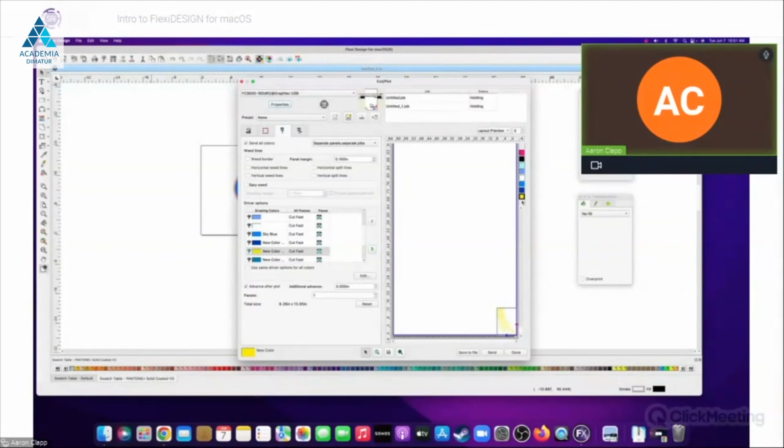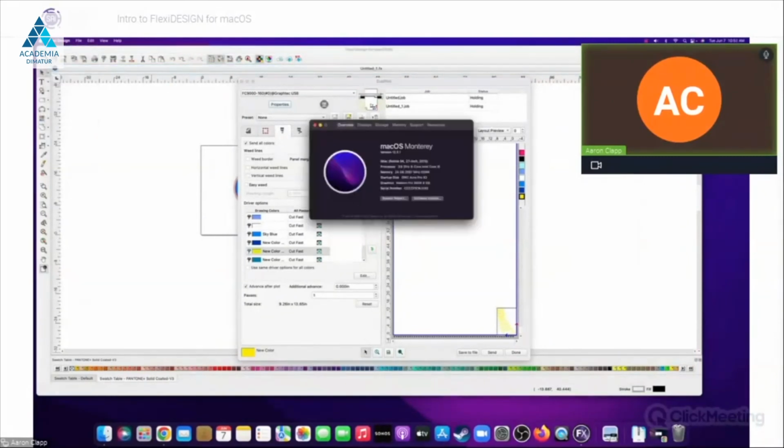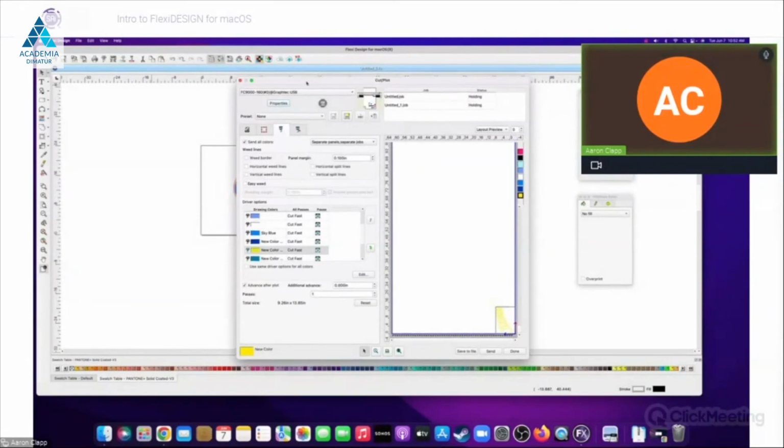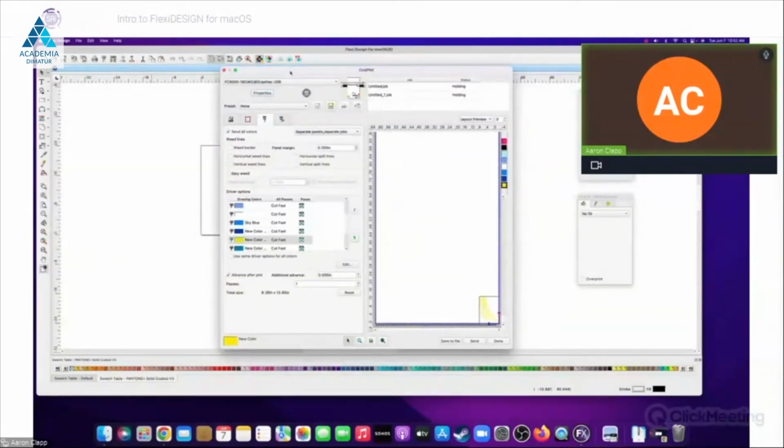Now, I will mention that the compatibility for this, I believe, is going to be 10.5.1 as the option here. Currently this one is at 12.3, so it is compatible with the most recent version of the Mac OS. It does go all the way back to 10.5.1, and that will allow you to run even a little bit older Macs. So there's a great range of compatibility there for this version.